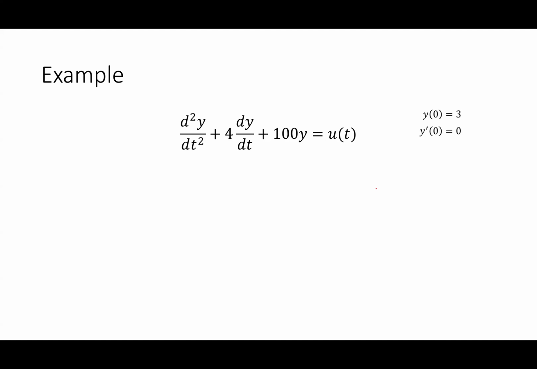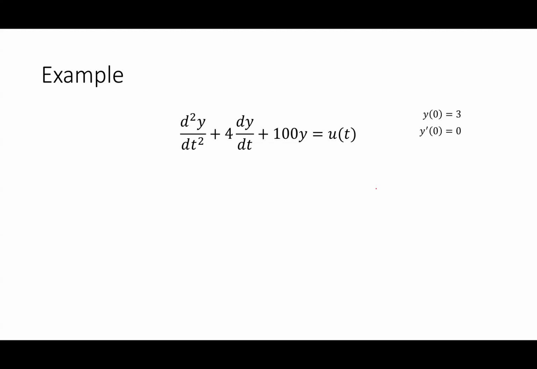Why two initial conditions? Second order system, right? Second order system, I need two initial conditions. So if it was a 15th order system, how many would I need? 15, right? As it turns out, once you get to a third order system or a fourth order system, pretty much everything looks first order or second order, even if it gets to be 15. Usually you can approximate it as either first or second. That's why we only ever learn anything about first and second order systems, and we don't need to know anything beyond that, really. We don't need to focus on that. That's something that you learn with time.